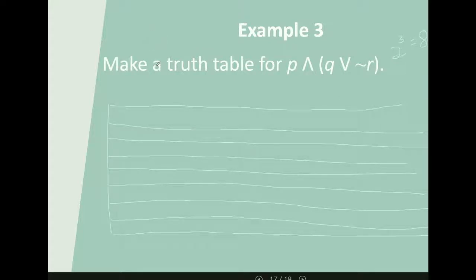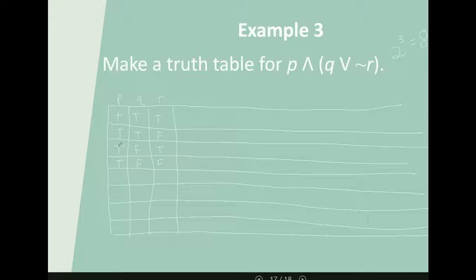All right, so there's our 8 rows. Now what we do is we list each of our statements just individually. So we have P, Q, and R. And what we want to do here is list all combinations of true and false. So here we go. They all could be true. So we try to do this orderly. Now, the first 2 could be true, and the last one could be false. The first one could be true, the second one false, and the third one true. And the first one could be true, and the last 2 could be false.